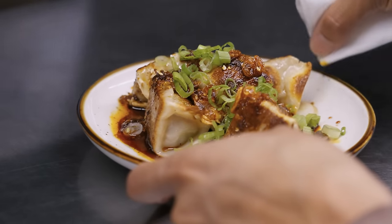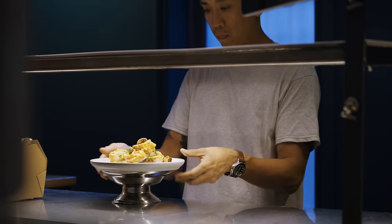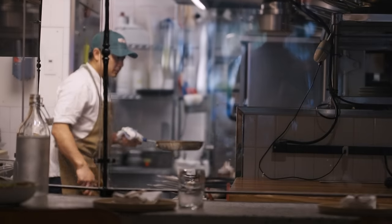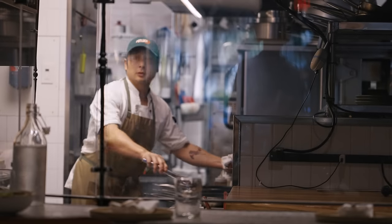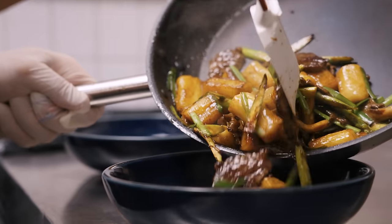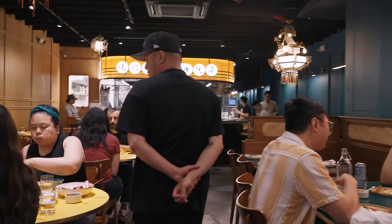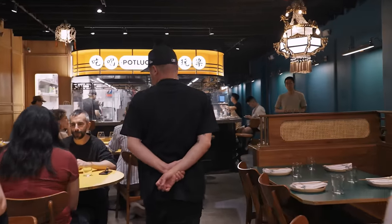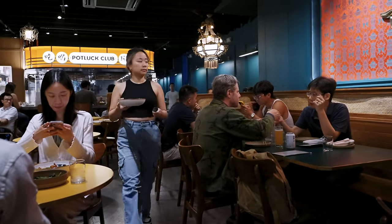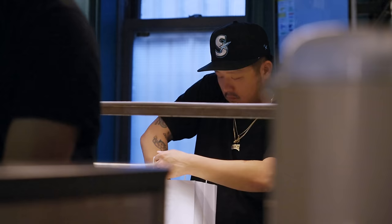We're the ones making the decisions for ourselves and representing ourselves. So I think we wanted to really do that and evolve the culture. Coming back full circle after cooking Mediterranean and Italian food for so long, cooking Cantonese food, I just feel this is the right path that I'm going on. We want to continue the legacy of Chinatown, because it gave us our childhood, and we want to be able to give that energy back to the community for the next generations and the generations to come.